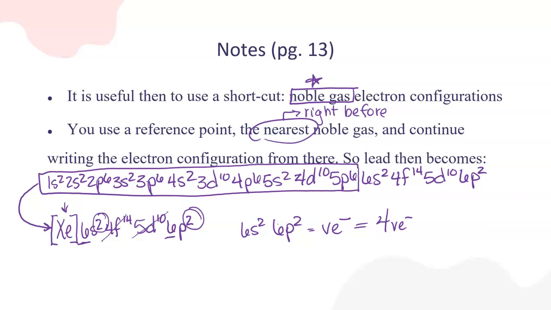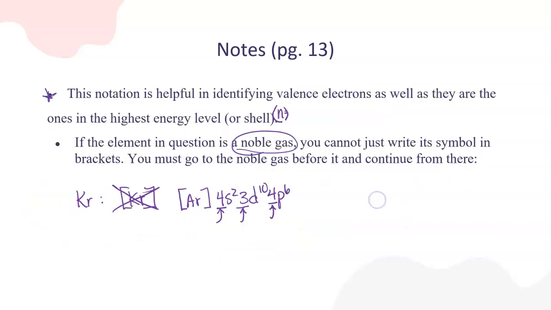Transition elements and lanthanides and actinides, your inner transition elements, do not have a special way to denote these, because their highest energy level is usually just the s block, and so that's 2. Looking at krypton, 4 is the highest number. We add 2 and 6 for its total valence electrons, and that gives us 8. We check, and it is in group 8A, so it does have 8 valence electrons. This is how we get those numbers.